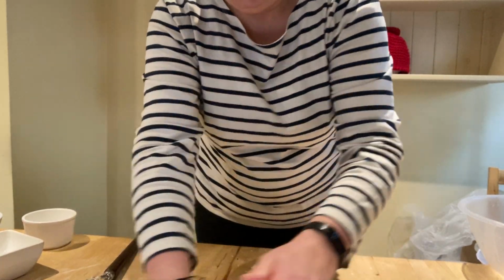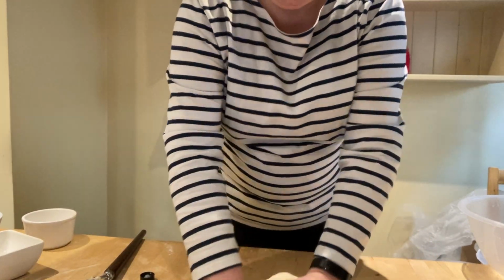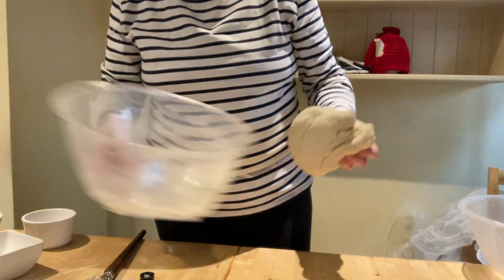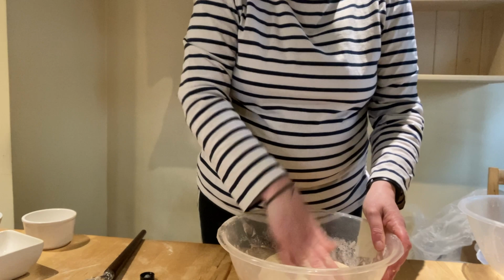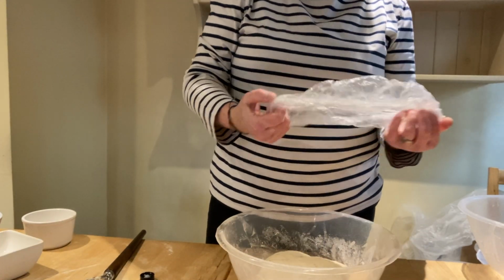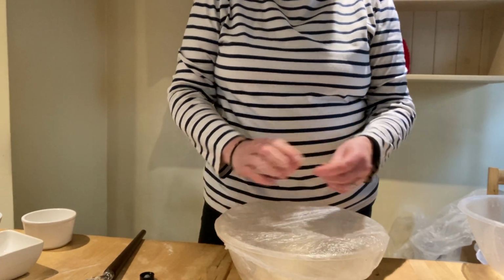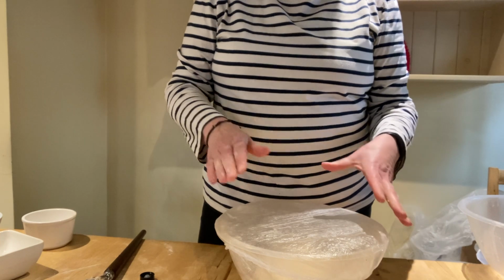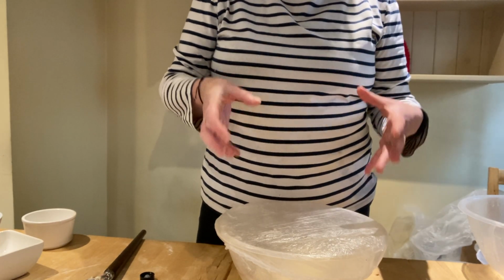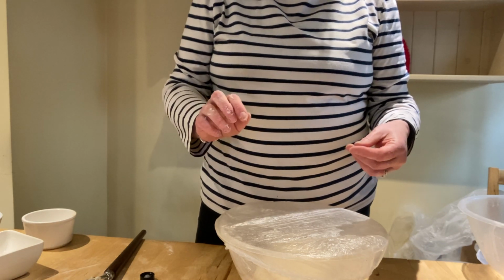Okay, so that's all the bits. Put that back in the bowl that you mixed it in. There's no need to get a clean one. Recipe says cling film. If you've got a clean shower cap, stick one of those on it. And you now leave that somewhere warm to rise for about three-quarters of an hour to an hour. That will genuinely depend on the heat in the kitchen that you're using. Okay, so we'll see you in about an hour's time.